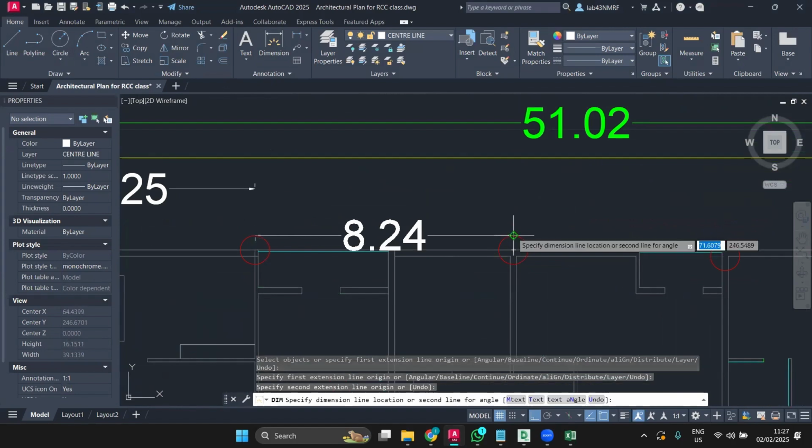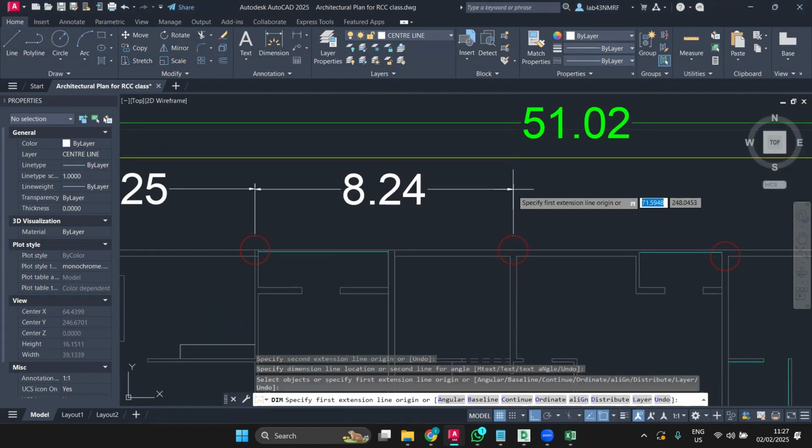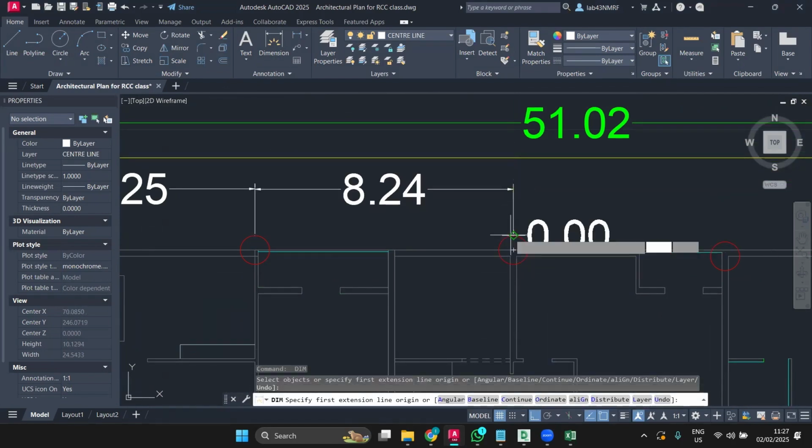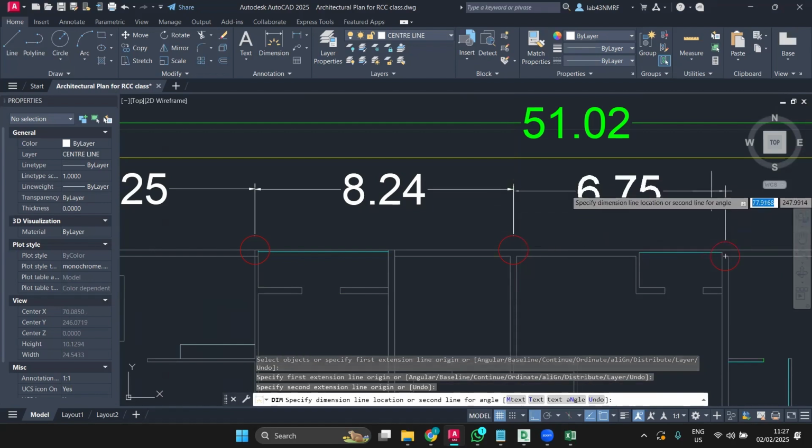Seems you're fast in CAD. I've seen that you are fast enough.